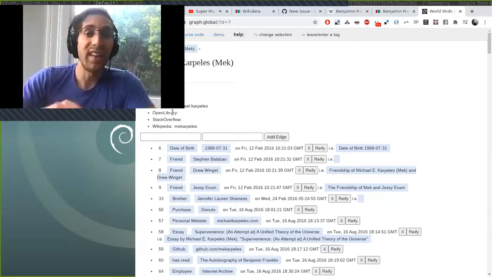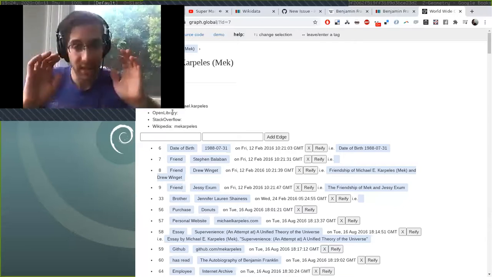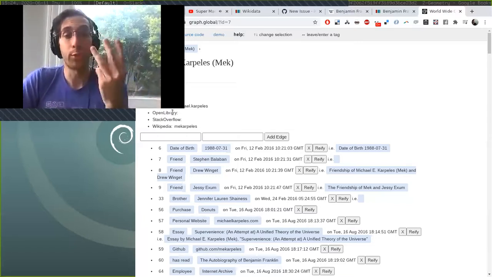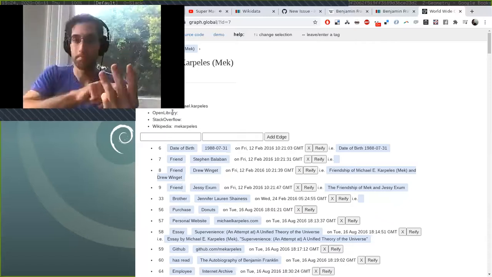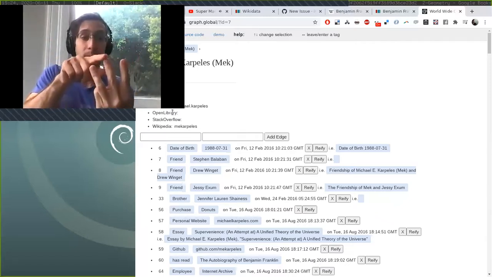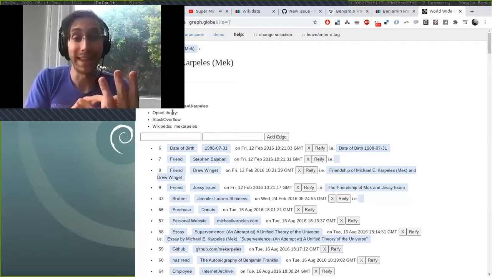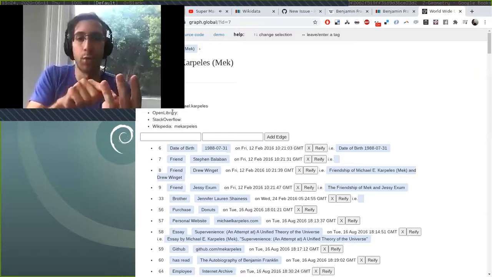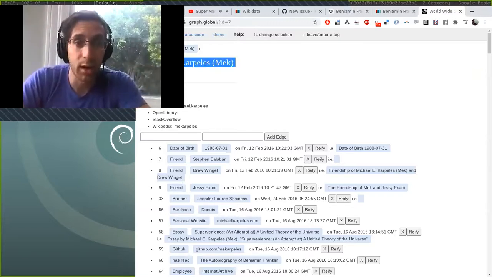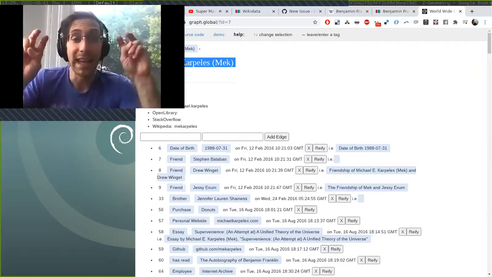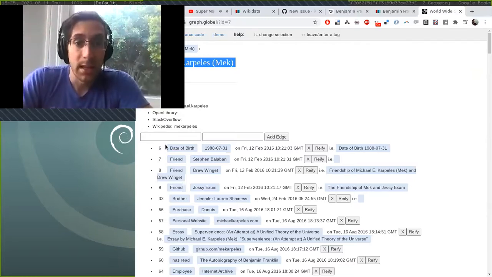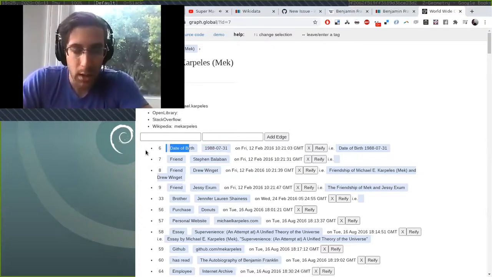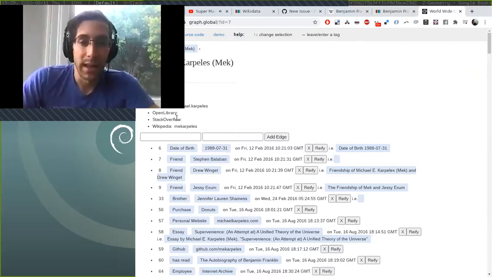And what we're seeing here is entities, but we're also seeing the second type that exists in the system, which is a relationship. A relationship is always a three-way connection between entities. It goes entity, entity, entity. However, the middle entity generally describes a relationship between the other two entities. For instance, Mech is friends with maybe Leaf or Drew or Steven. Here you can see Mech is the card that we're currently on, or the entity that is currently in view and selected. And here we can see Mech, date of birth, which is the middle of the three, the relationship, and then 1988-07-31.